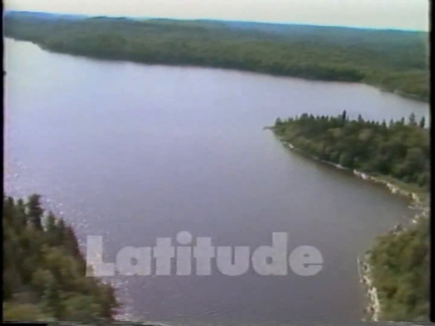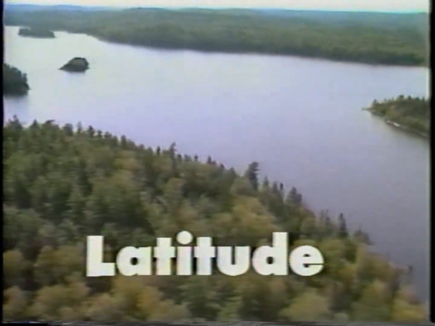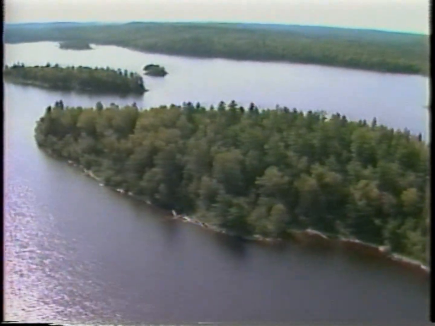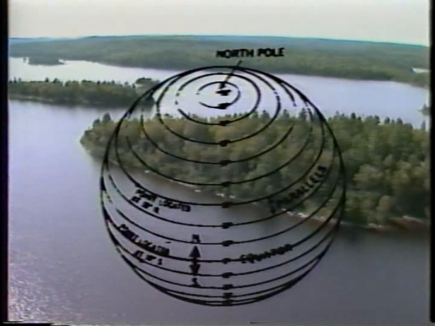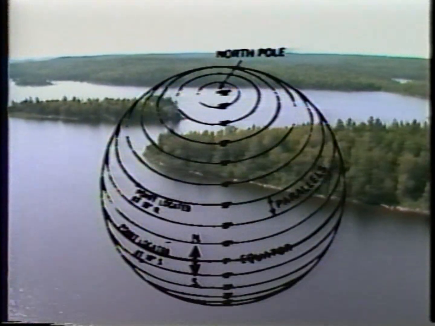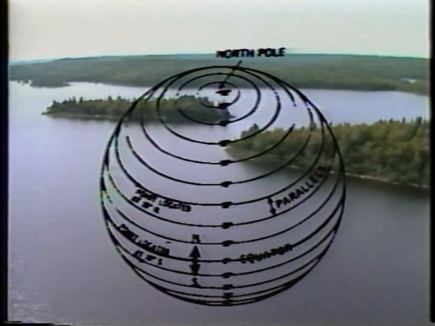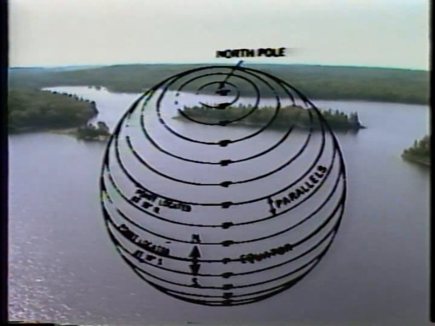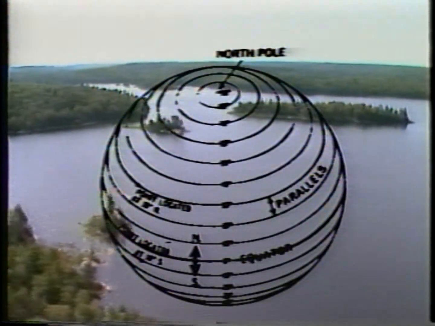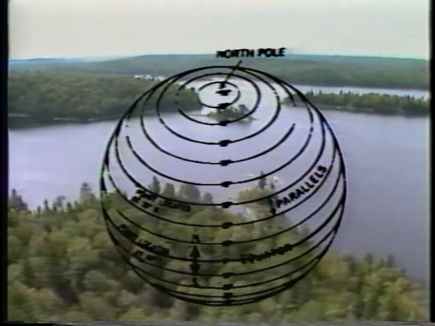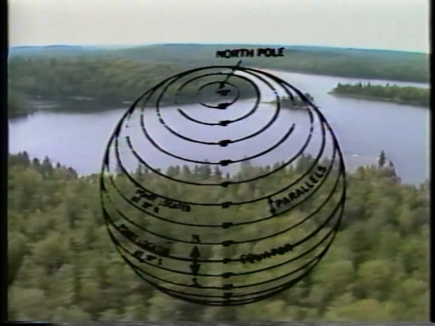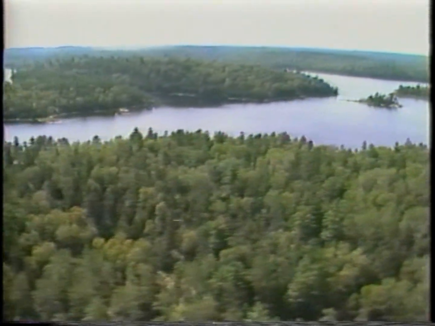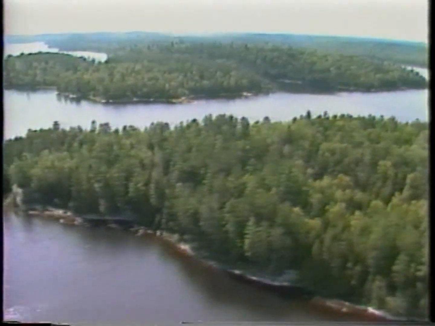The median for determining latitude is the equator. Located midway between the North and South poles, the Earth's surface to the north and south is divided into 90 equal divisions. These are a series of circles drawn parallel to it. Each circle is referred to as a parallel of latitude, starting from 0 degrees at the equator to 90 degrees at the north and south poles. Each degree of parallel is subdivided into 60 segments called minutes. To establish latitude, you must determine the number of degrees and minutes north or south of the equator.